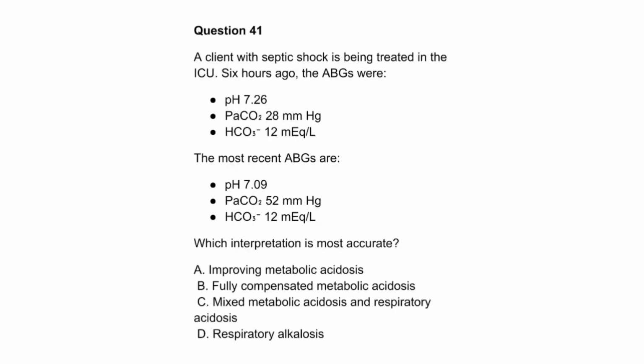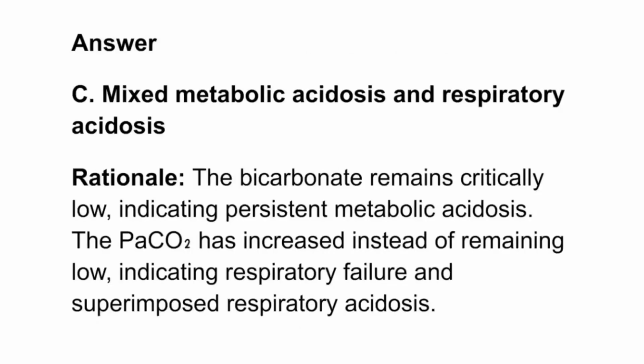Improving metabolic acidosis. B. Fully compensated metabolic acidosis. C. Mixed metabolic acidosis and respiratory acidosis. D. Respiratory alkalosis. Answer: C. Mixed metabolic acidosis and respiratory acidosis. Rationale: The bicarbonate remains critically low, indicating persistent metabolic acidosis. The PaCO2 has increased instead of remaining low, indicating respiratory failure and superimposed respiratory acidosis.